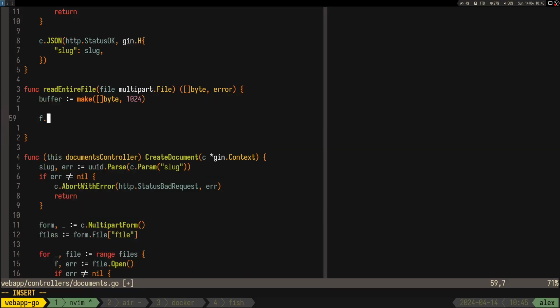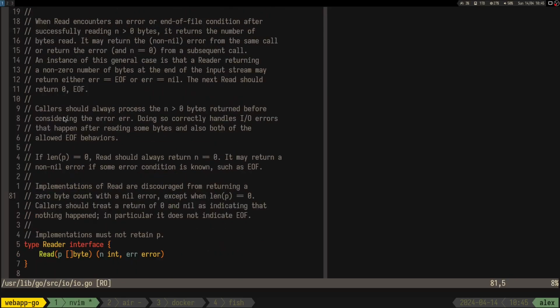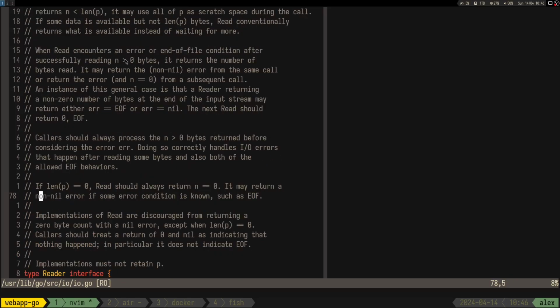So how can we actually read the file? File.Read, ReadAt. So I would assume that read moves to the next position. Okay, when read encounters an error, it may return non-nil.